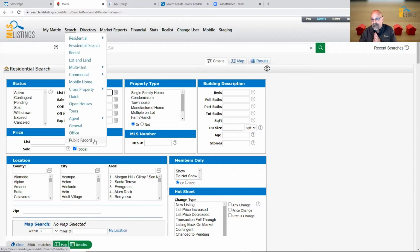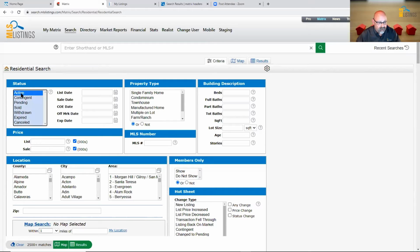Let's say, as an example, I like to work Santa Clara. But I don't want to have to go shotgun all of Santa Clara to find out what's the best neighborhood. I want to peek in and get serious about the whole town. So I'm going to do this search: active, contingent, pending, and sold, over there on the upper left. Remember that you need to put a close of escrow date in, because if you don't give it a range, it's going to give you 21 years worth of solds in the city of Santa Clara. And I really only want maybe just the last 30 days.